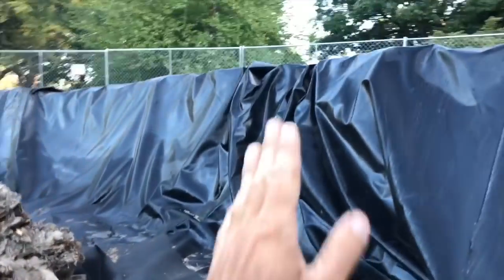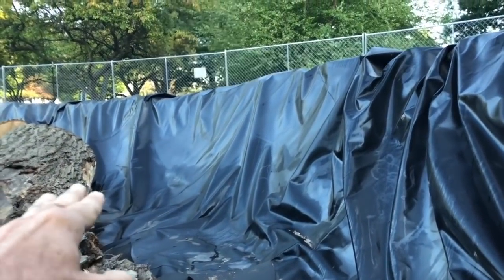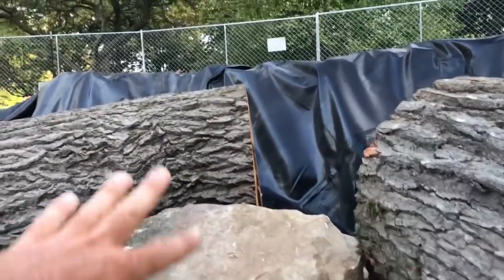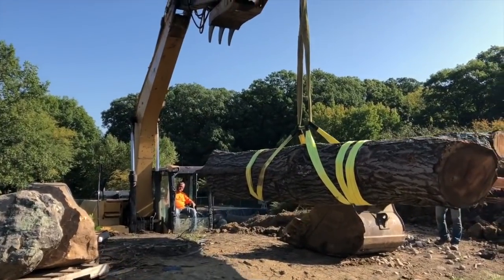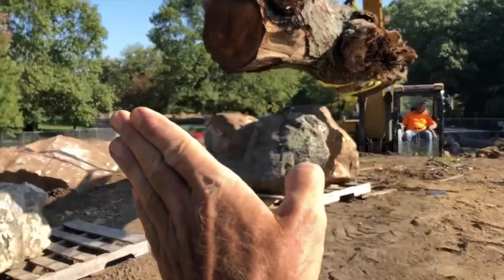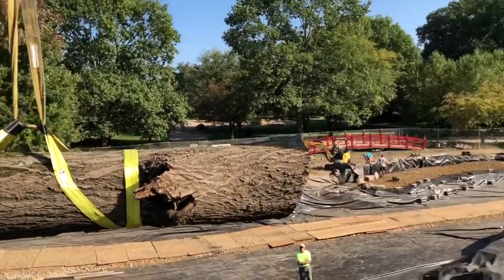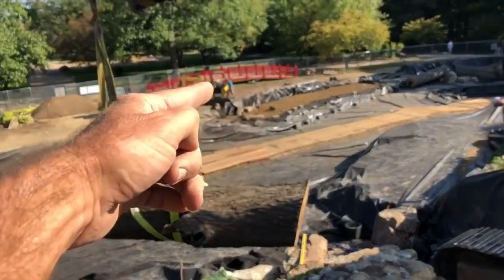We are going to take this liner and fold it back this way behind this log. Then we'll fill this joint in between with regular planting soil — this is going to be dry, with the liner on one side so water stays on the other side. This is really going to blend this log into everything. I tried to set some of these rocks in place for turtles, amphibians, and things like that to crawl up out of the water where they can sun themselves. This will transition into our wetland filtration system. We're dropping in another monster log — this is going to go at the base of the waterfall, creating an entire edge on the backside and directing our water flow into that corner. It's got some nice character and a lot of mass, creating a really neat effect. We've got big logs on that side, and we're going to balance it out with some over on this side.